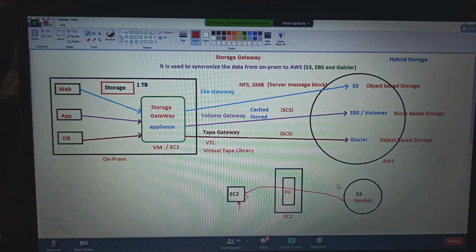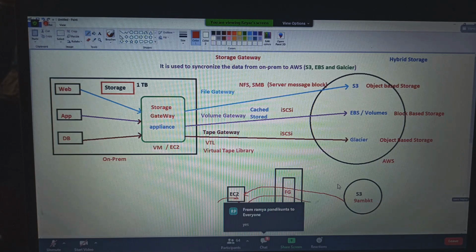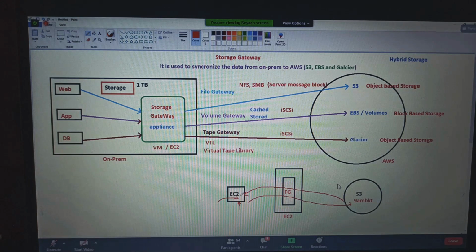How did we mount NFS yesterday? EFS. Guys, the same way I will mount this S3 bucket to the EC2 instance. Whenever I put any data inside this mount, all the data through this file gateway will be synchronized to this bucket. I will be doing this on EC2, but this can be done on your virtual machine also. You understood the task, guys?